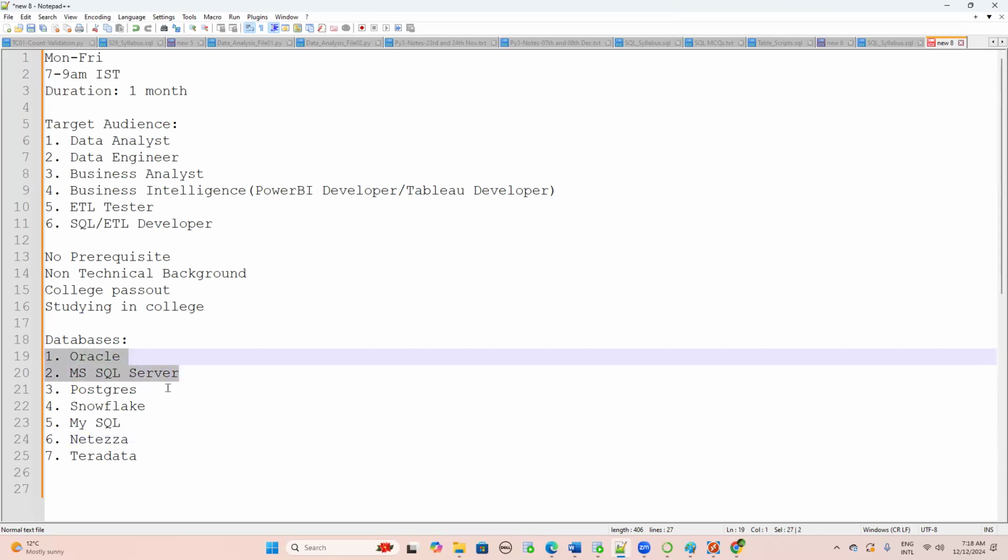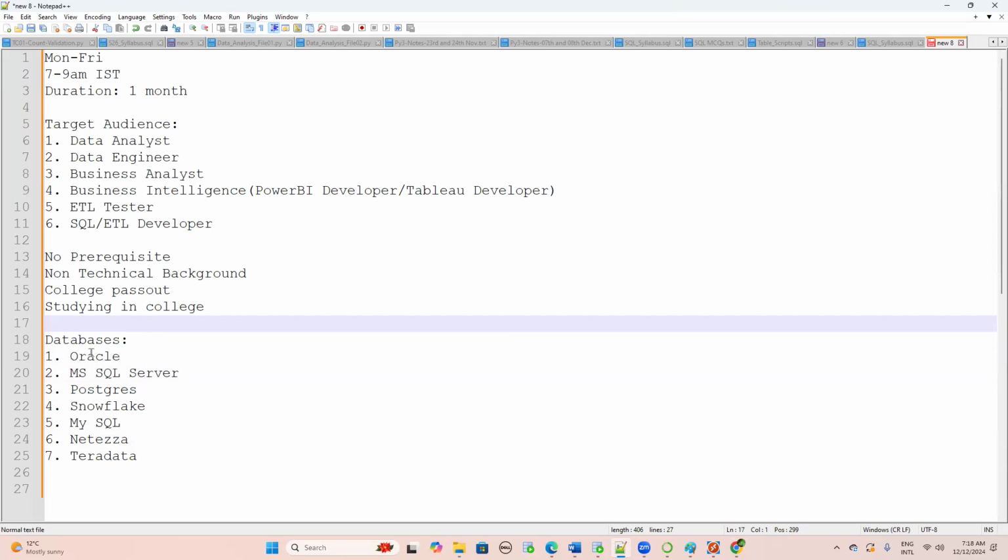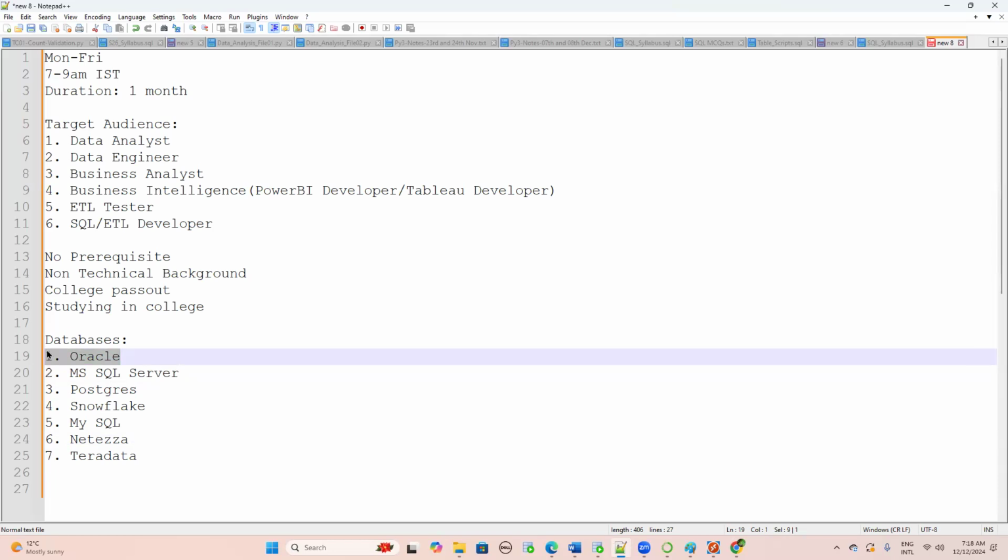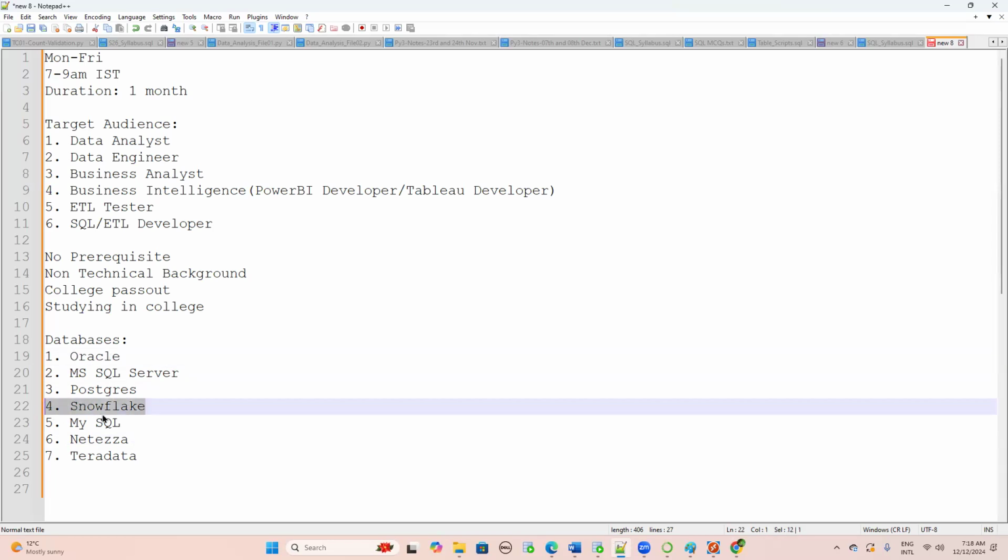But don't be under this impression, because it has happened in the previous batches. I'm teaching on Oracle, and the learners, the students, are thinking, okay, Tanvir, in my project I'm using Snowflake, so how will whatever you're teaching work? That is what I'm clarifying. Even if I'm teaching on Oracle, if you know the SQL language, you can execute the same code on any other platform. Once you know the SQL language, you can execute on any platform wherever you want.